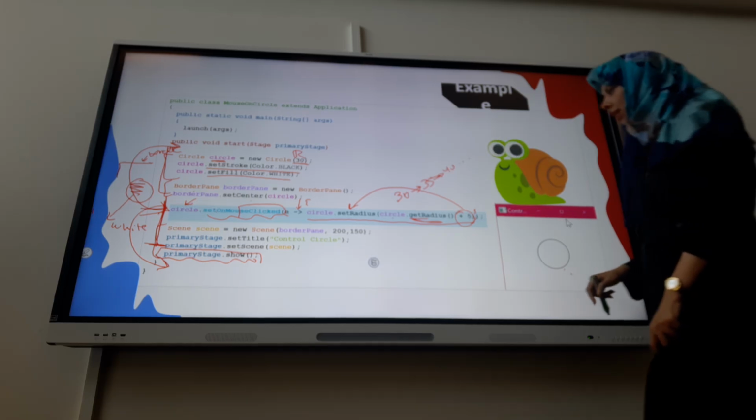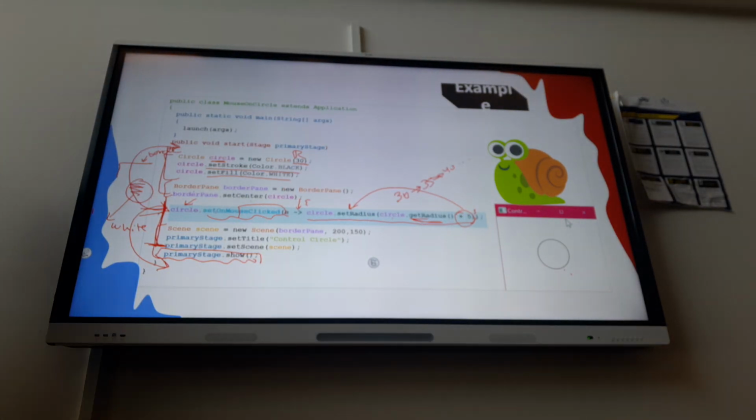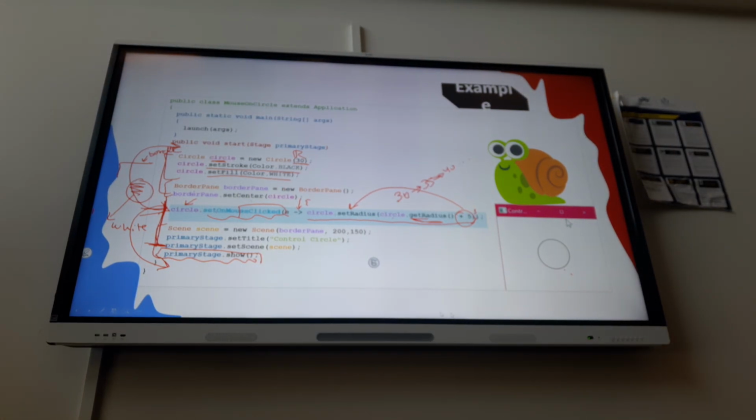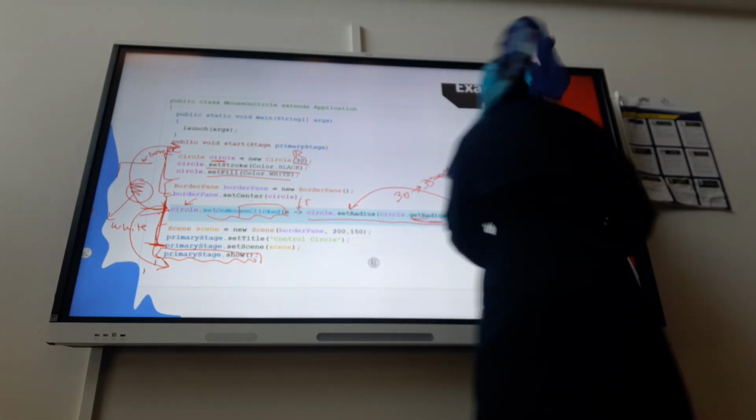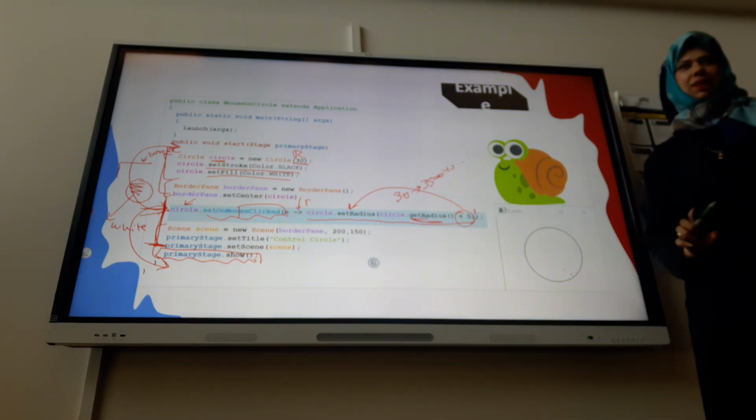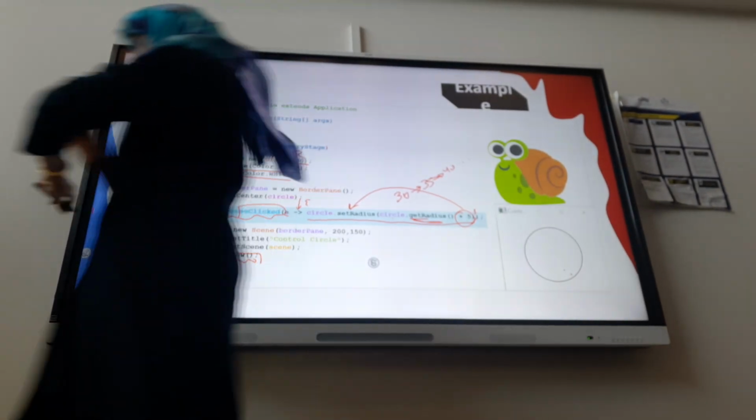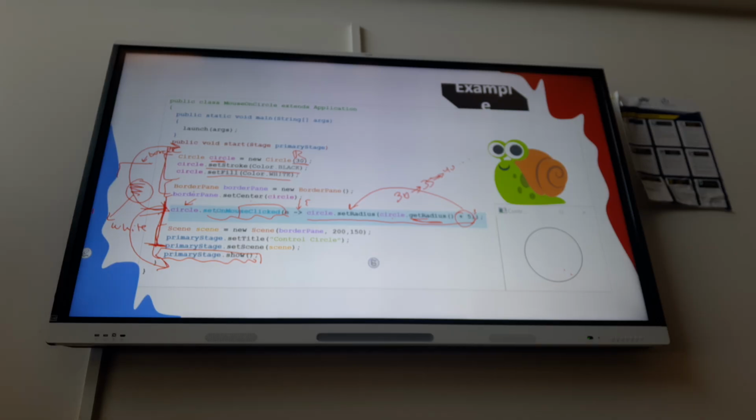Let's see this. Every time I'm pressing in the region of my circle, it simply enlarges the radius by 5. Is it when I'm clicking or pressing?